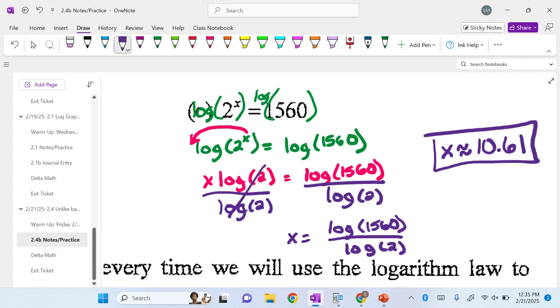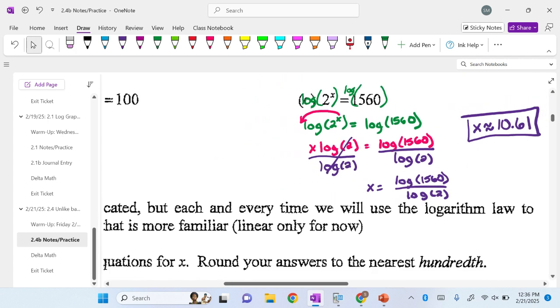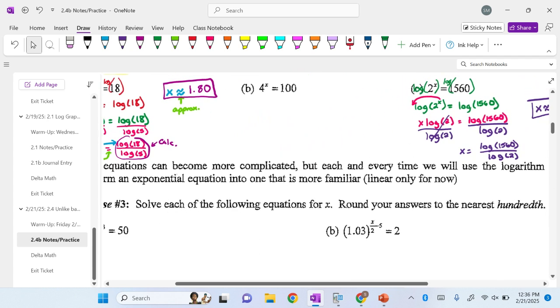Now, those are actually some fairly easy exponential equations because the base is already isolated. Do you guys remember when we were doing absolute value equations and I said we can't break it into 2 equations until the absolute value is isolated? Same thing with exponential equations. You cannot take the log until the base itself is isolated. And that's where a lot of these come in.